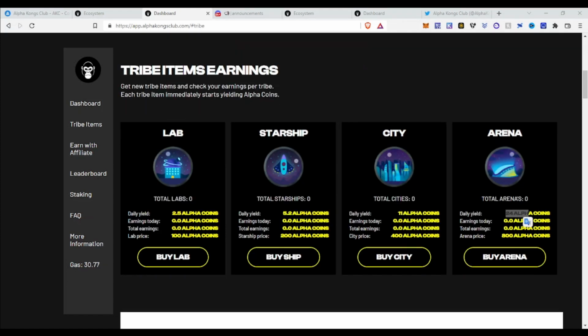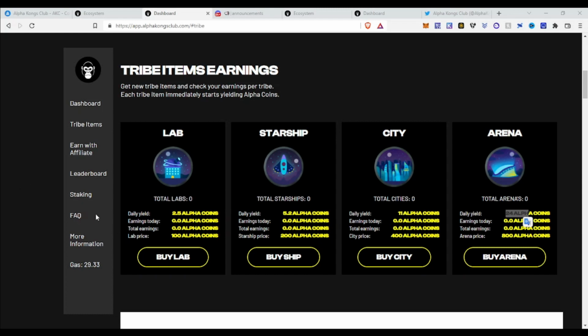So my strategy for this is really simple. I just stake my NFT for free, I don't buy, I don't invest anything extra, and I just wait 50 days, claim my AlphaKongs, I have 100 AlphaKongs, I can buy this one. Or maybe I wait 90 days and I claim it, I get a 50% bonus, as I showed you.